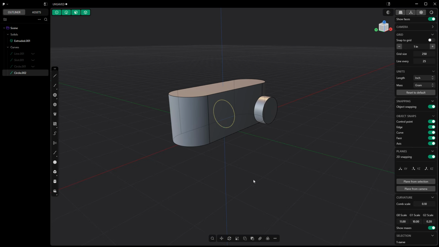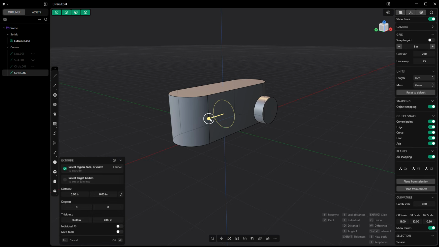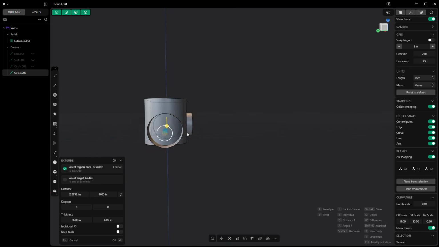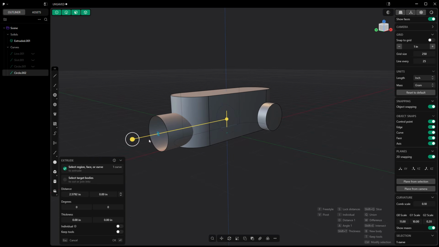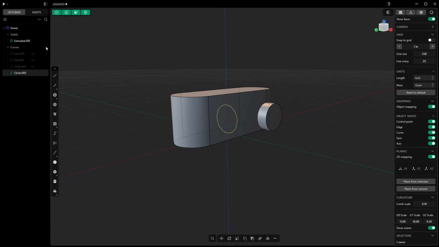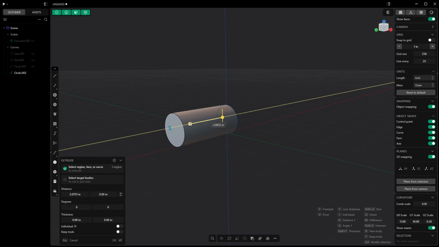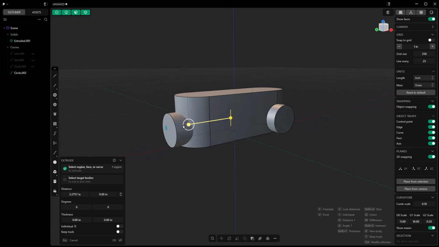The next step you have to be careful about is when you have a circle or a curve like this, if you just know the shortcut key for extrude and you hit E for extrude and you begin pulling this out, what you're actually getting is a sheet or a surface. So we need to actually go in and select the profile. To do this, what I'm going to do is hide the solid body, begin pulling this out, and then I'll show the solid body again.